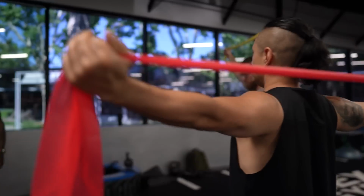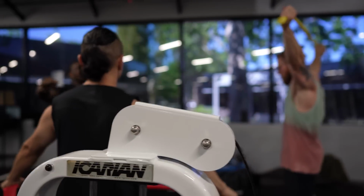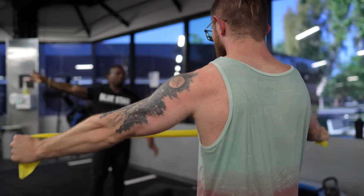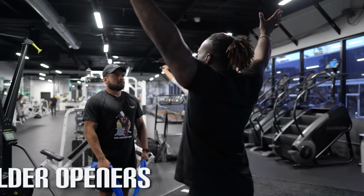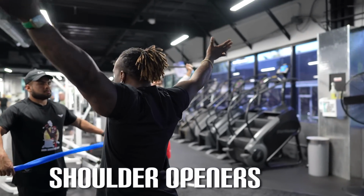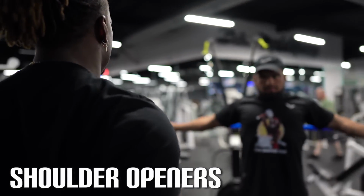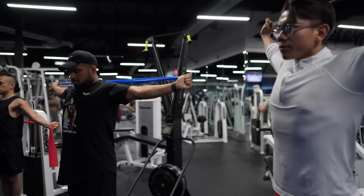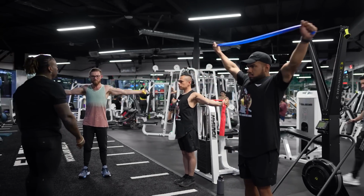Good, push over, good. Make sure we don't bend at all on the elbows. I don't want any bending. I don't want any flexion or extension in the elbows. I want them locked out as if we are doing an overhead squat in a sense, right? Good. For the shoulder opener, we're going to take that same band in that position, and we're going to pull down and pull back up. We're going to keep it behind our head and pull it down and pull it up. Good. Now I just want to do about five passes through.